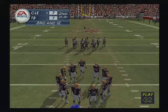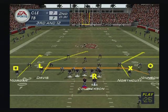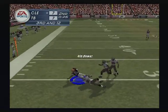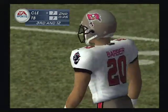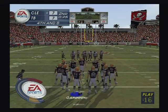Third and long. Do they gamble here or just keep it on the ground? With the score being as it is, it might just be better playing it safe. But that's the coach's decision, not ours. Back to pass. He's looking. Passes it. He hits his receiver, and it looks like they'll mark it at the 30. He didn't make it thanks to some great defensive work. These guys know what they have to do on third down. Seems like that call was just a giveaway.